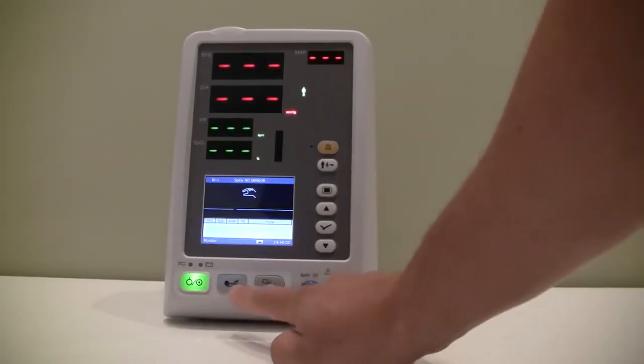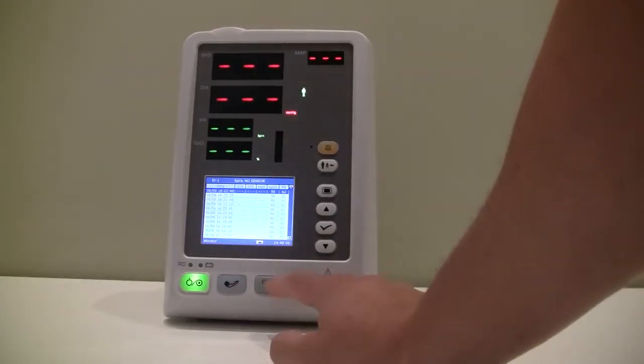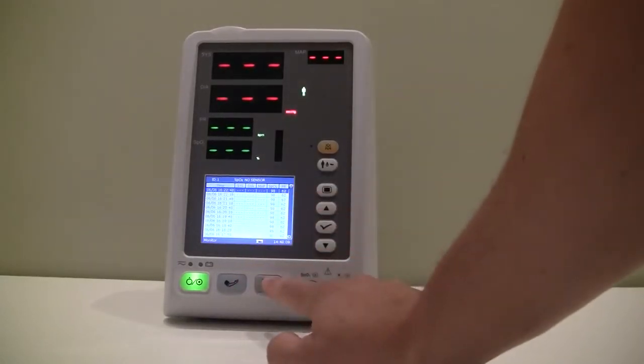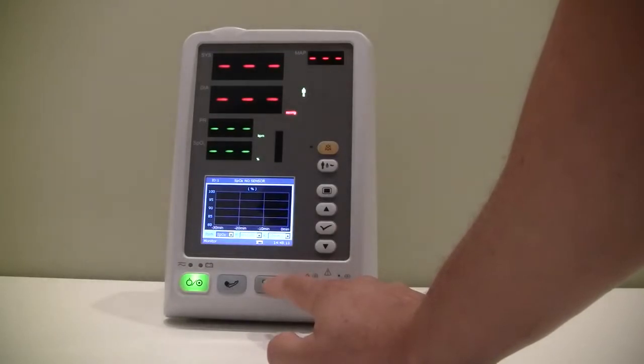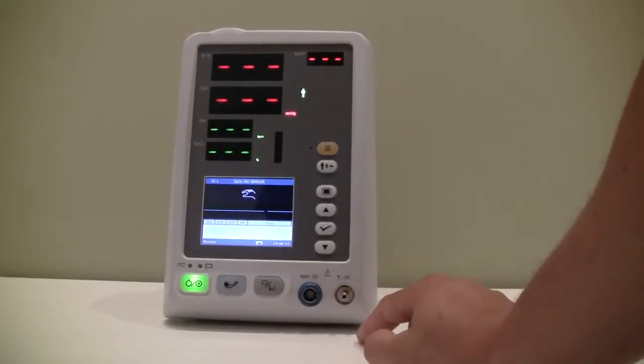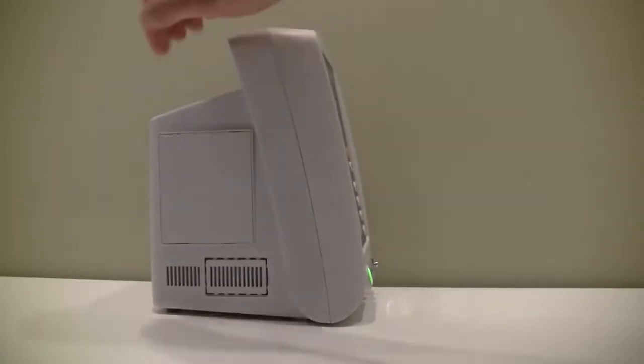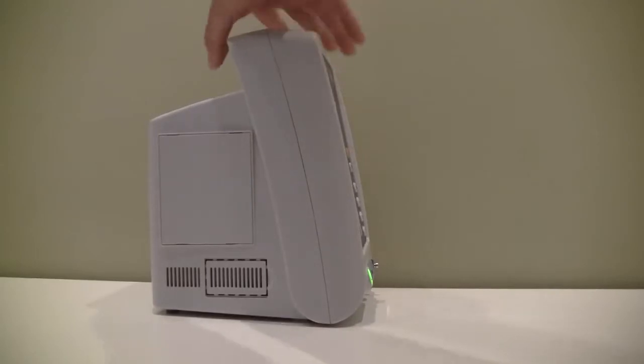Your power button, this is for your manual NIBP reading, and this button here will switch to your trend data in the form of a table or in graphical format. Here's your SpO2 connector and your NIBP cuff connector. This particular unit doesn't have the optional printer on it, which would go here.